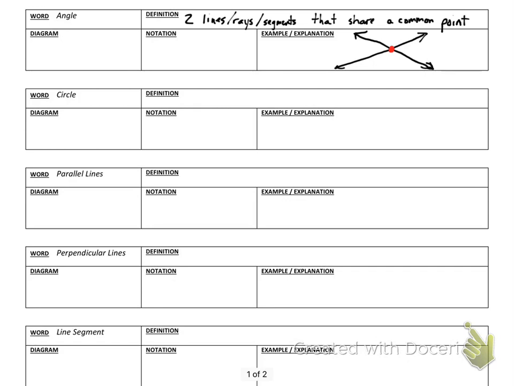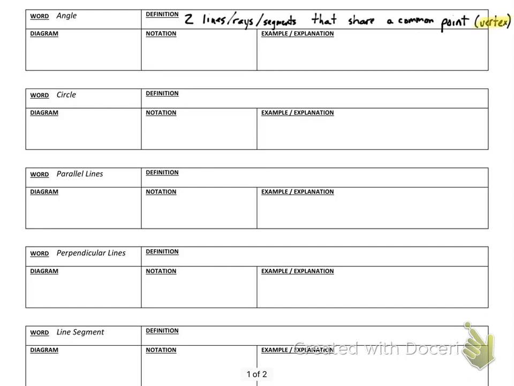Starts with the V. Vertex. There it is. I heard someone say it. All right. So, this common point that's shared is a vertex. Again, not necessarily a definition that you would maybe call the best, but it's a definition that works. But I'm going to go ahead and highlight this term vertex because that's going to be really important.